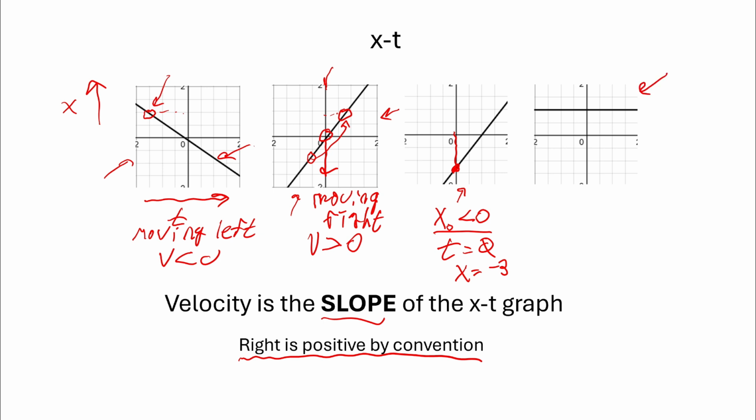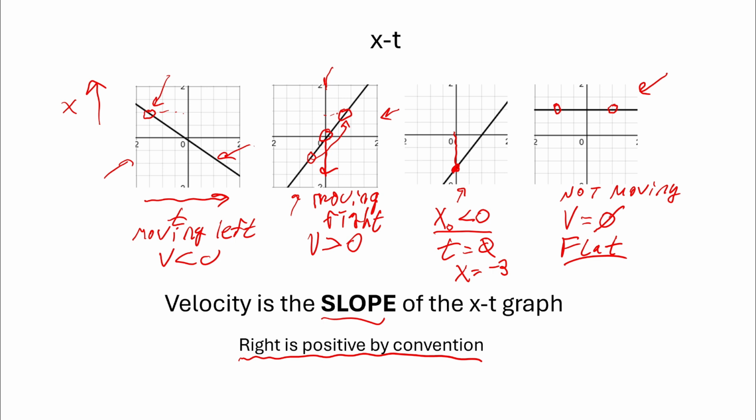This is a particular case. Notice that this neither trends upward nor downward. I start at x equals 2. Later, I am at x equals 2. This object is not moving. And notice that it is flat. So the slope is 0, and so v is equal to 0. Flat. Special case.